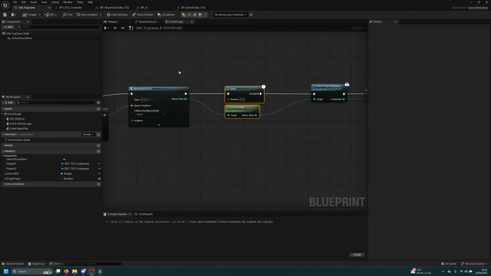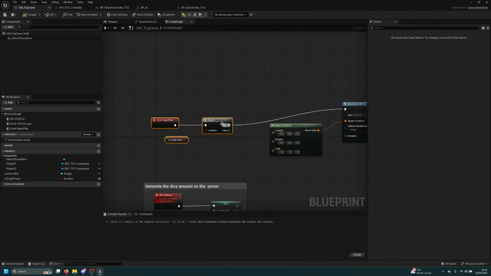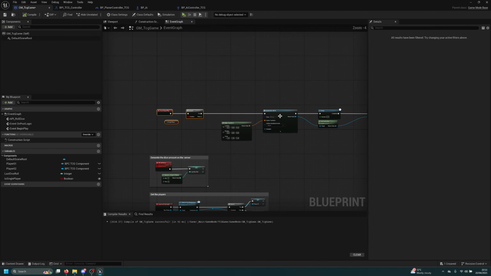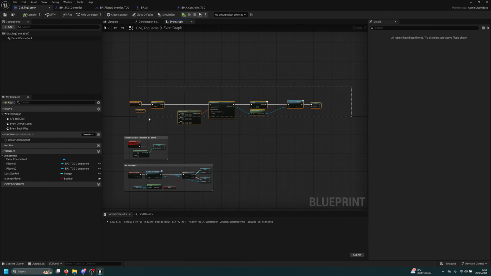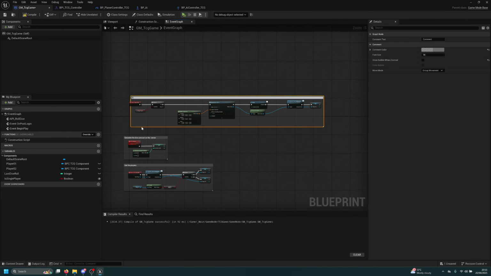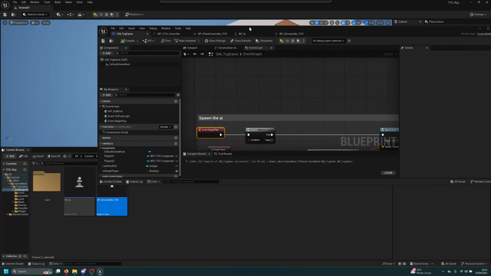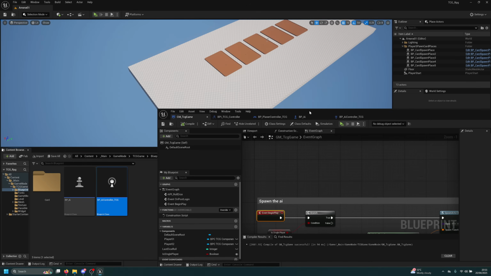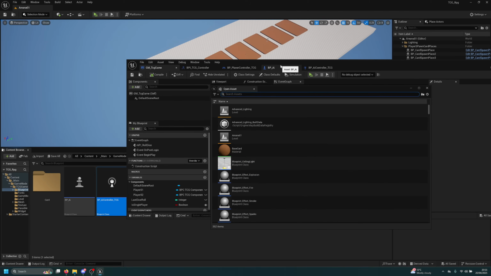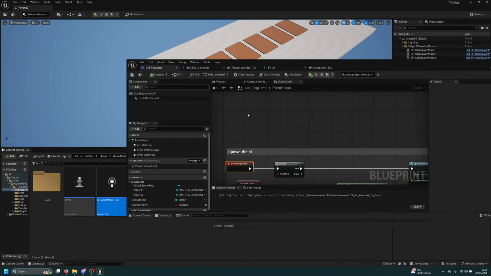So now I think we don't need anything else from this. Basically here we spawn the AI, right? Spawn the AI. And now all we need to do is open up the WBP main widget.